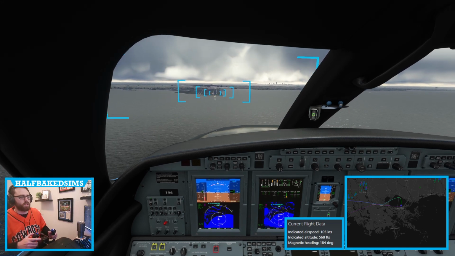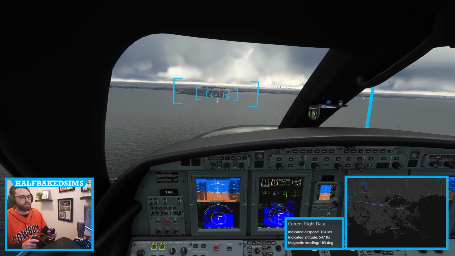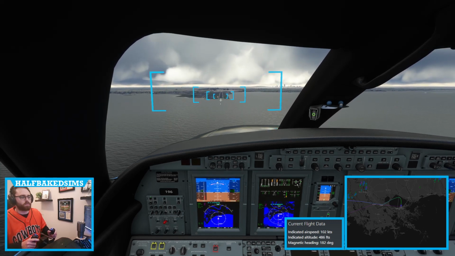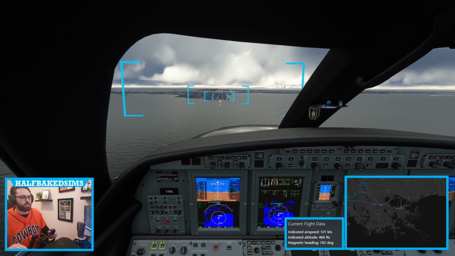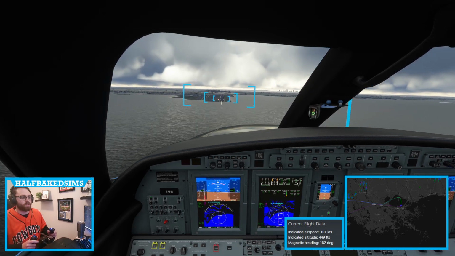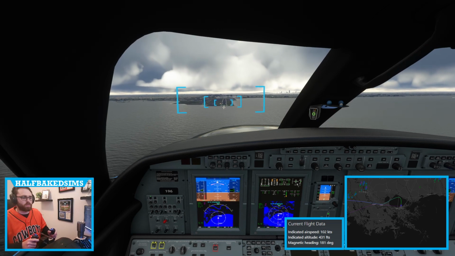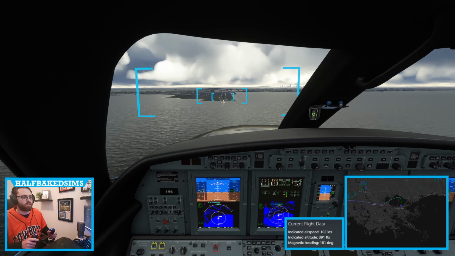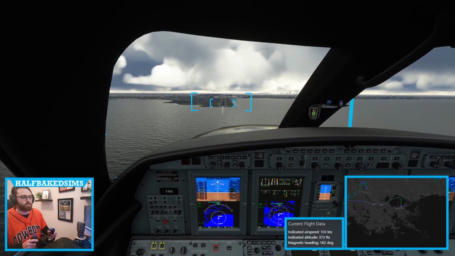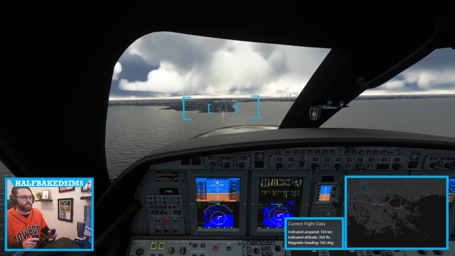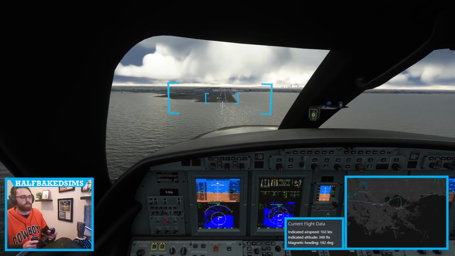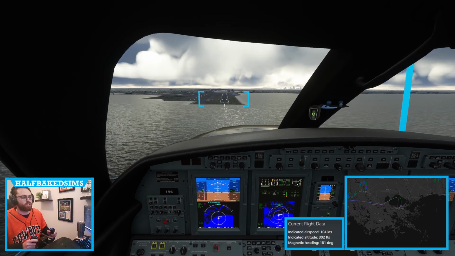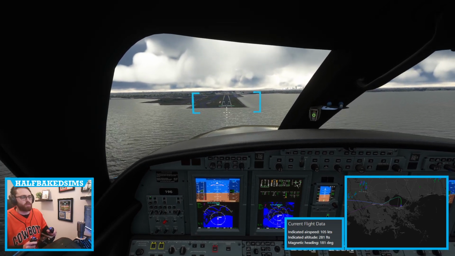Two red, two white. That's what we want to see. Just a little off center here. As soon as we hit the ground, I'm going to hit the speed brakes. Should be good to go. Just a little bumpy coming in. Yeah, this flight stick's a little sticky still. I've been playing for about 20 hours with it, and they said it should go away after about 25 hours.